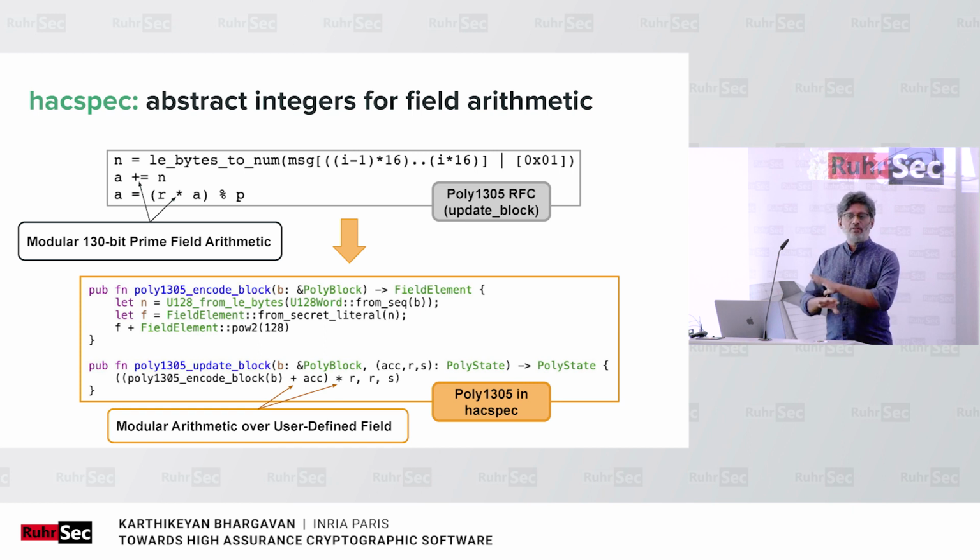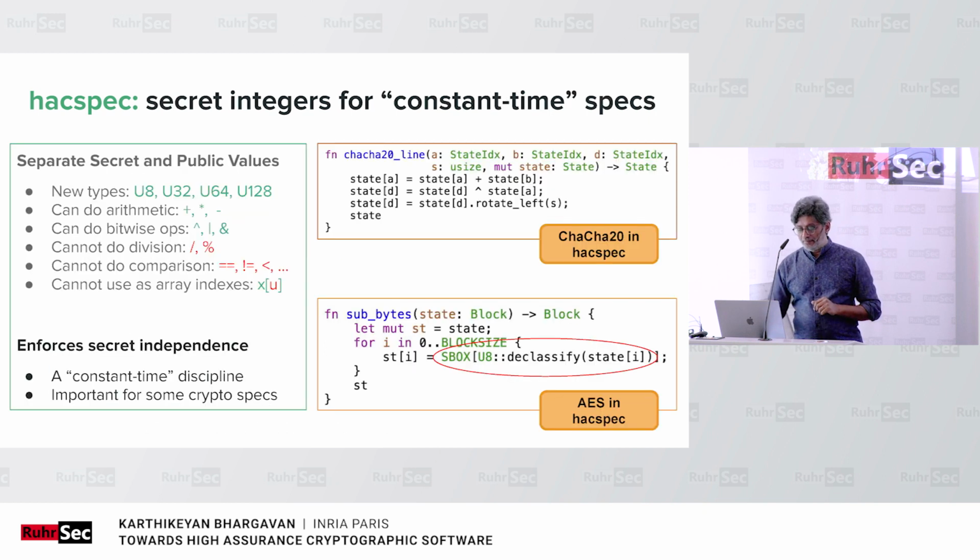But in HACspec, you don't have to do any of that, because HACspec gives you a library with arbitrary precision integers which are represented by user-defined fields. So the user can define a field and say, this is a field modulo this prime, and then can just do arithmetic on this field without worrying about any allocations or freeing or any borrowing or anything. For all purposes, for the user, it feels like the arbitrary precision integers are native to the language, which of course it's not. It's all hidden under a library. So that's the spec in HACspec for it.